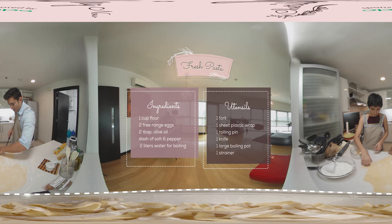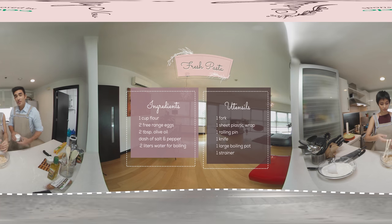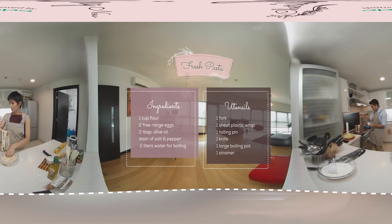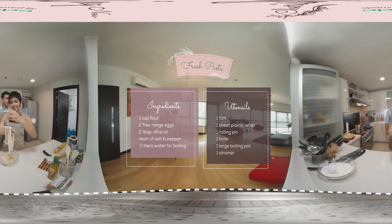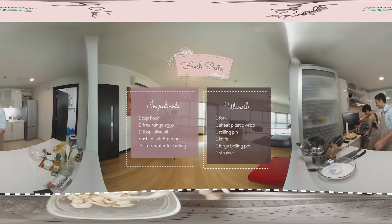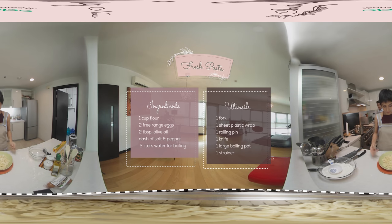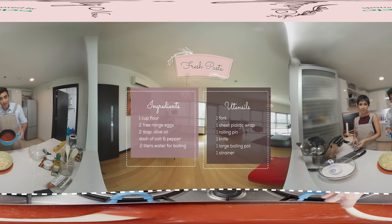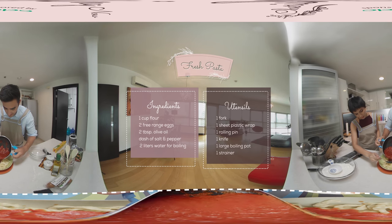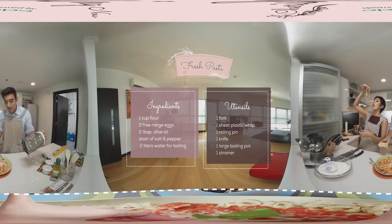Our water is boiling, so for flavor just add a bit of salt and a bit of olive oil so it doesn't stick. Since it's fresh pasta you only need three minutes to boil, so don't overcook it. We pre-made a tomato-based sauce earlier, so I'll just add that to it and start mixing. Add some parmesan cheese and boom — you are done.